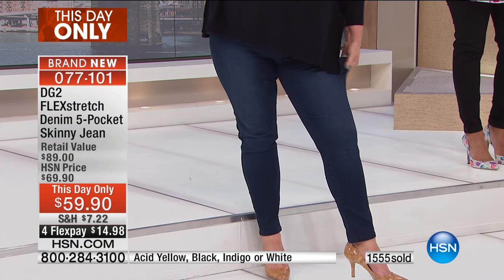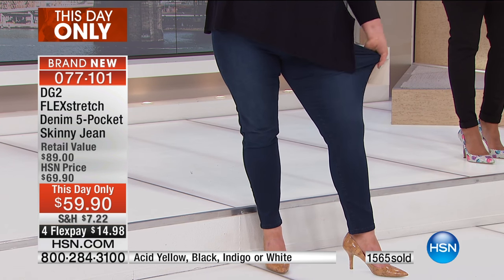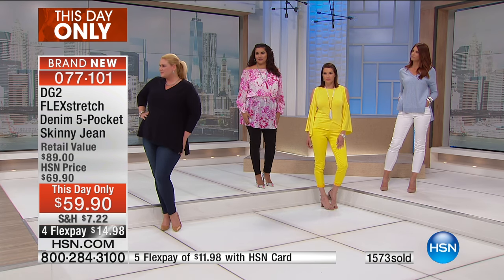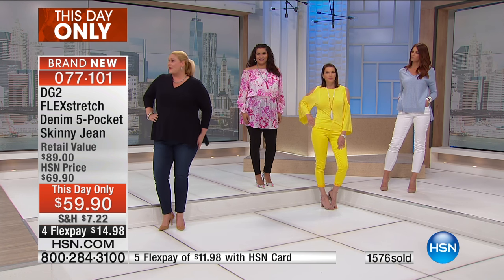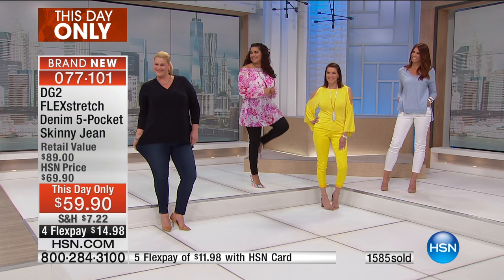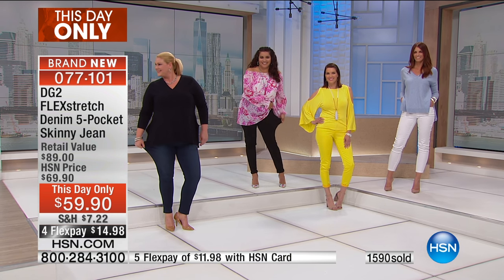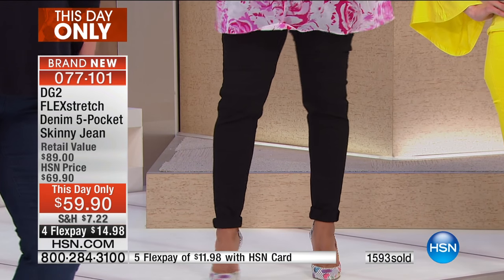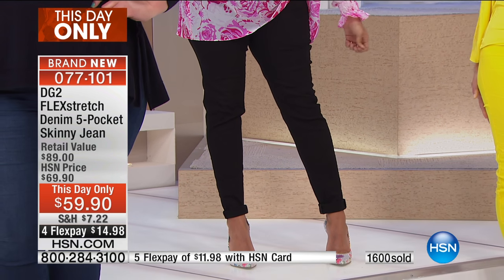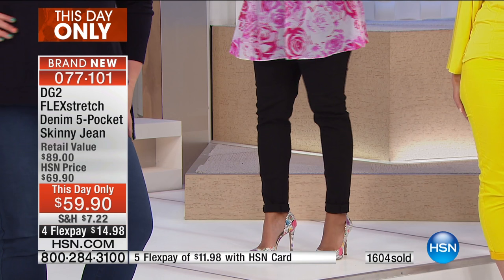Jamie owns three pairs — she's wearing an extra large. How does it feel? Good. She works at a brewery part-time, so she's probably busy as can be, up and down all day. You need a jean that moves with you and that's what this jean does. You've never found anything so soft, so comfortable, yet it gives you such a lean silhouette. Petite, average, and tall — if you want the white, you've got to be ordering now.